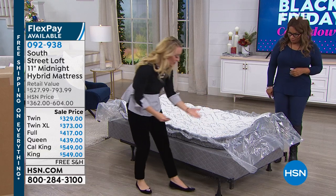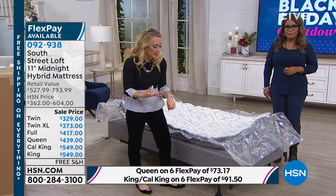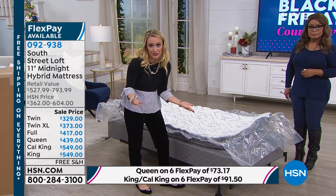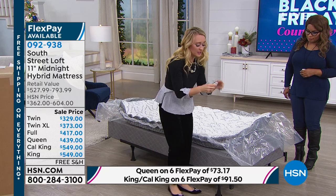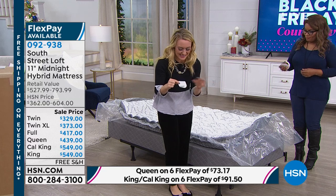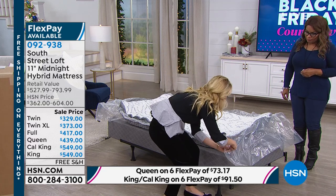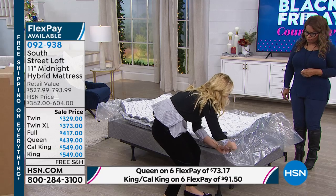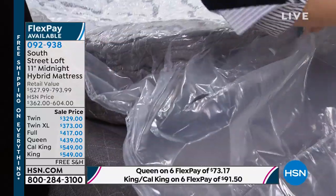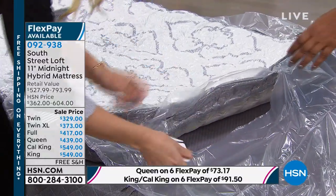Okay, so you're gonna lay it on your surface, as we talked about, that platform bed, a slated bed, an adjustable bed. We have it on a frame with a box spring, so you can go ahead and use your included box spring if you want. You're gonna use your included tool. It basically looks like a little letter opener, so really easy to use. And then you're just going to place it right here and go ahead and make your puncture, and you're gonna automatically see it blossom. Well, that's easy. Isn't that cool? So I guess I could help you. And then you'll hear it.